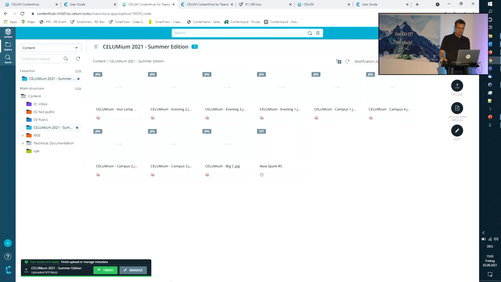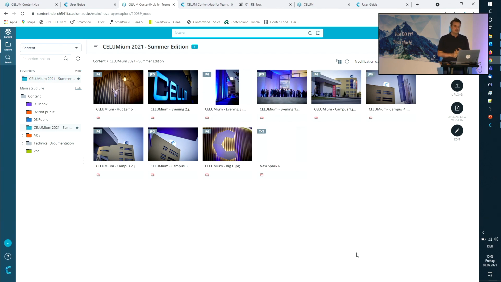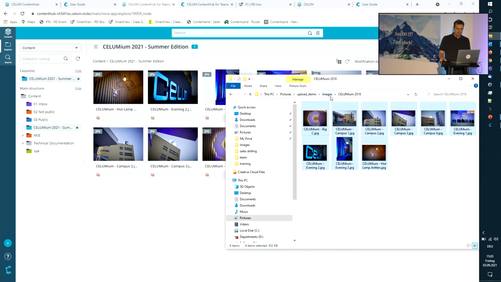And just to show you, if there's no conflict, I can obviously also simply finish the upload without tagging at this point, right? Okay, and so the images are now in, and let's say there was an order to retouch those images, and now I want to upload in bulk the new binaries.